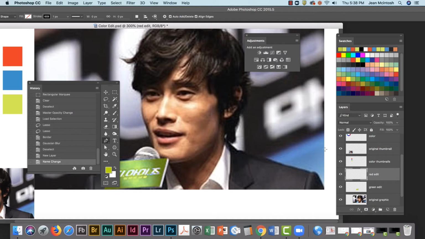Pen tool. I'm going to grab my pen tool and just create this little triangle shape. And you're just laying down the points, because then I can always go back with my direct selection tool and edit that.